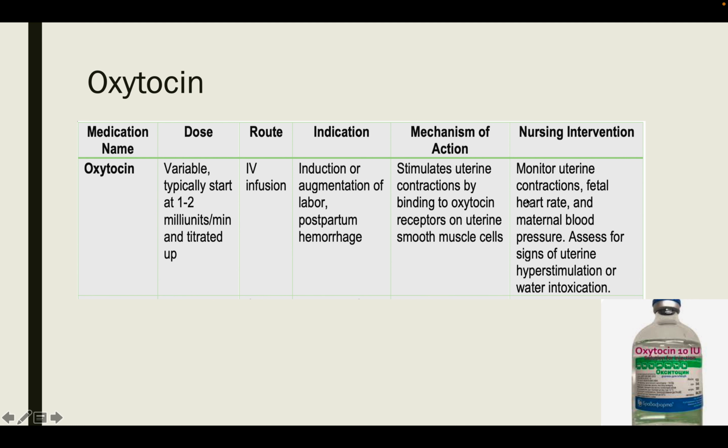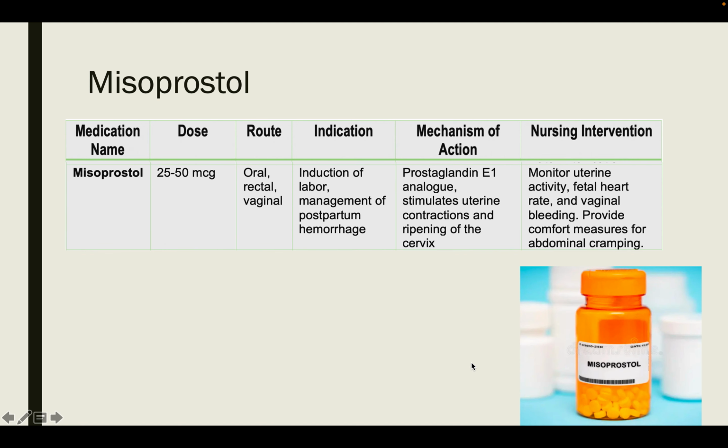If the mother is on this medication during labor and delivery, definitely your eyes have to be on the CTG to monitor the uterine contraction, to avoid any hyperstimulation. We don't want to see more than 4 uterine contractions within 10 minutes. 5 would be the definition of a hyperstimulated uterus. We don't want it to get to that point. In this case, we have to decrease the rate, and also we have to monitor the fetal heart rate on the CTG to make sure there are no adverse effects on the baby, and the maternal blood pressure.